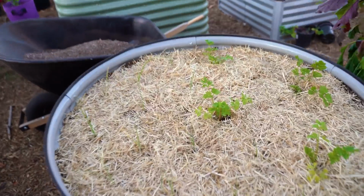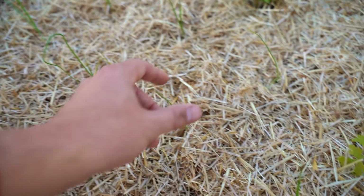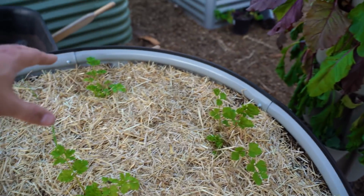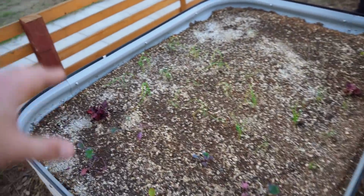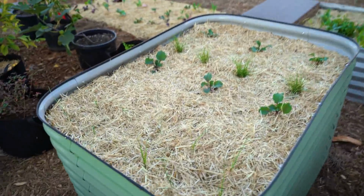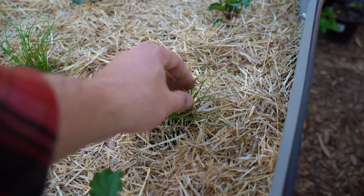onions right here. As we move over into the round bed, you can see I have some very thin leeks. These ones just went in. I've got celery, 4 of those coming in right there. Up in front here, again, more cabbages, more onions, more brassicas. Similar over here, onions, lettuce, brassicas. Back here we have onions, lettuce, and cabbage, and some bunching onions as well.